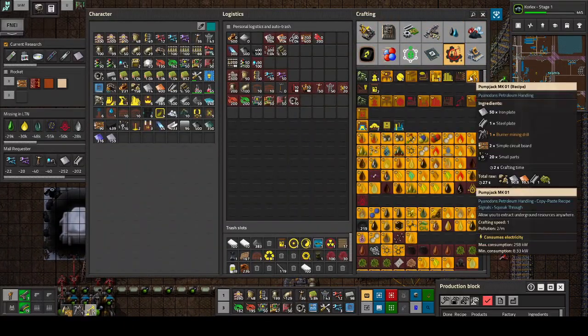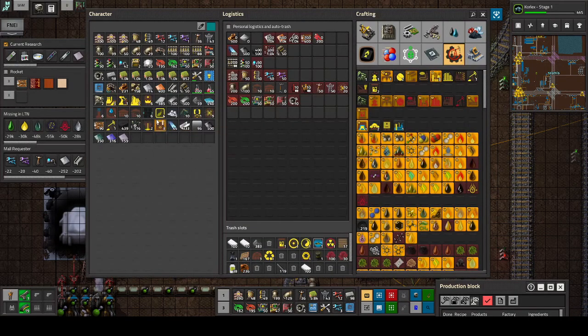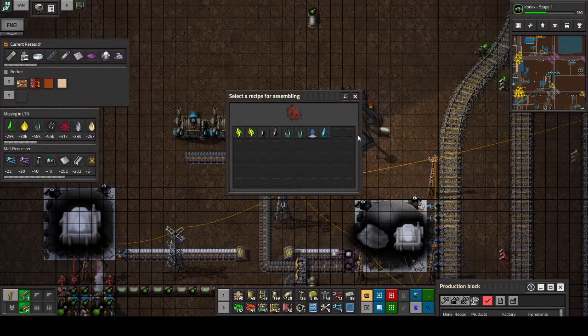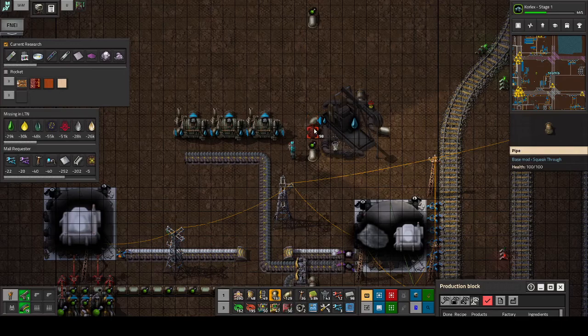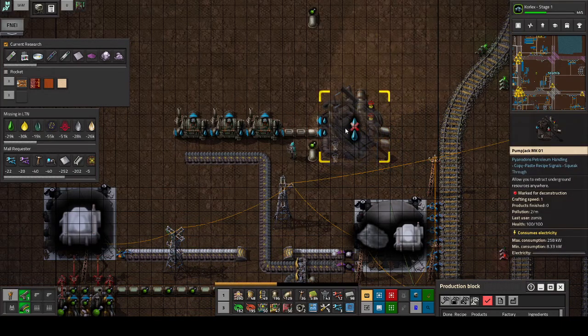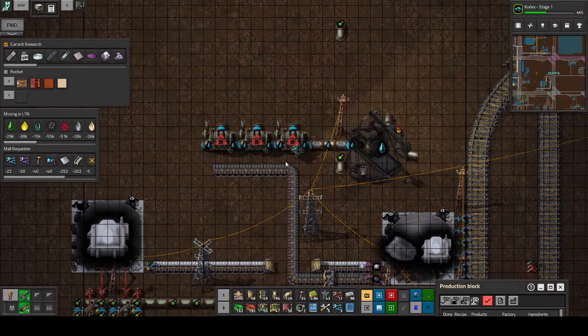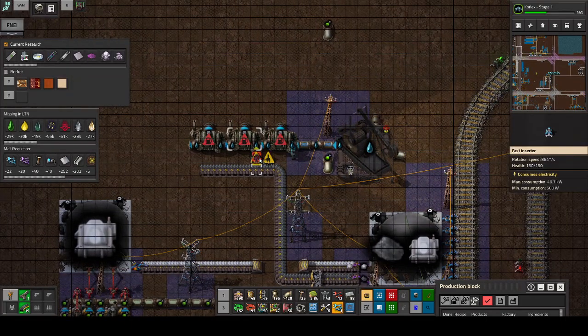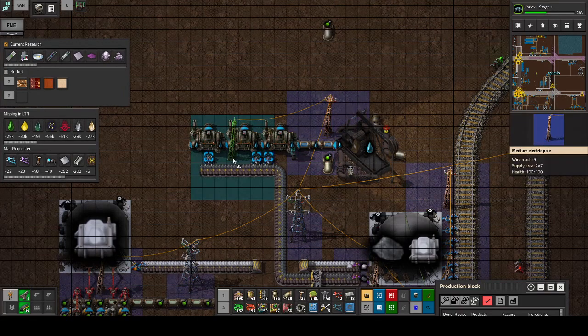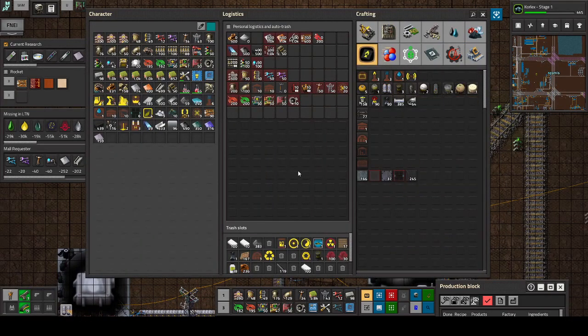And a pump jack. To get some water. There it is. I always manage to have that like as an off by one error. No matter where I pop this pump jack, the exit for the water is never where I want it to be. Good. Let's produce some steam. And why not save it in a little tank in the meantime?